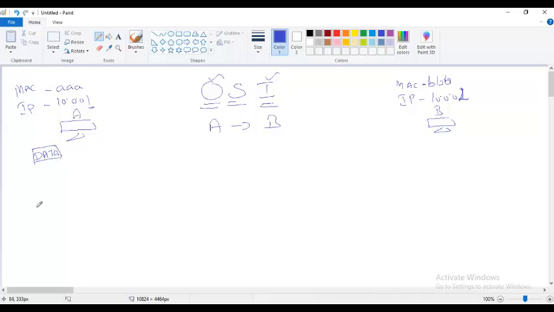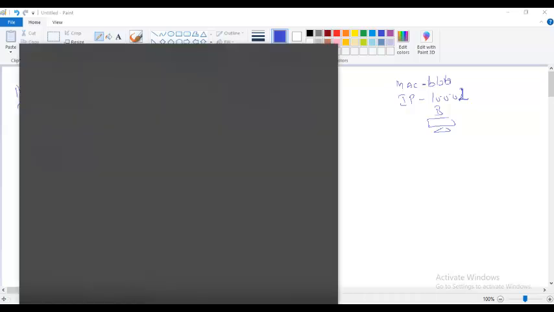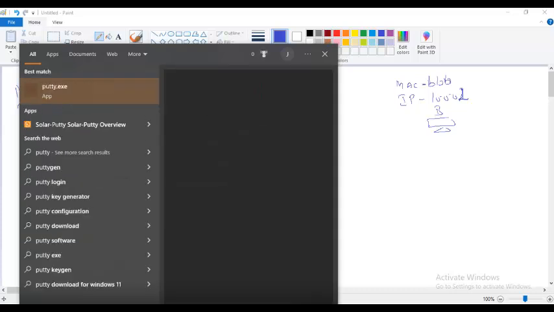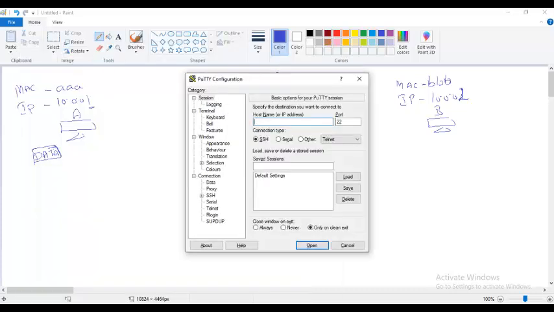If you want to telnet, you need an application, right? And this is that application. Let me show you. PuTTY. This application is what we will use to telnet. See, Telnet is written here. Do you see that?